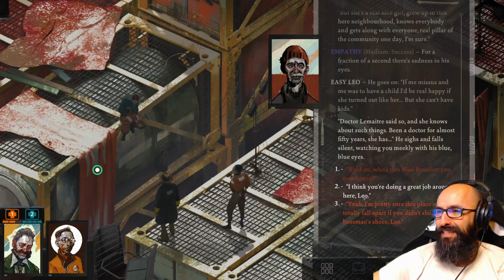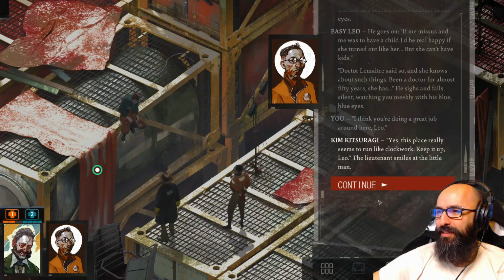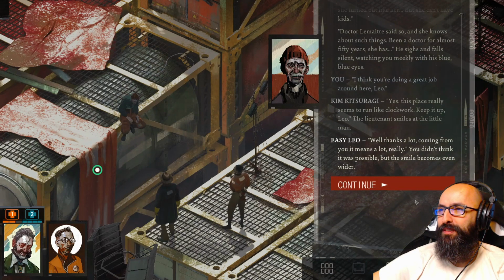I think you're doing a great job around here, Leo. Yeah, I'm pretty sure this place would totally fall apart if you didn't shine the boss man's shoes, Leo. Oh, no, hold on. You're doing a great job, Leo. This place really seems to run like clockwork. Keep it up, Leo. Encouragement. Well, thanks a lot. Coming from you, it means a lot, really.